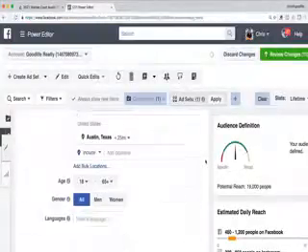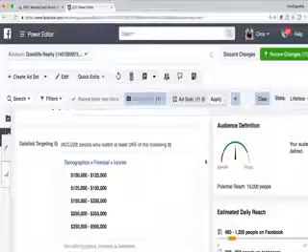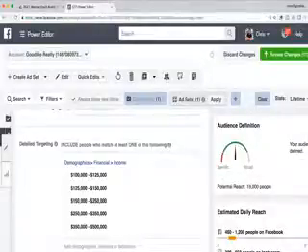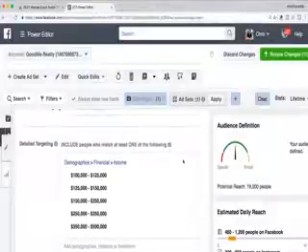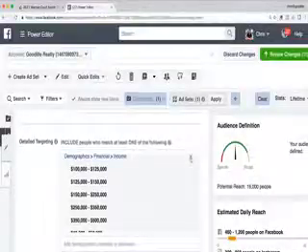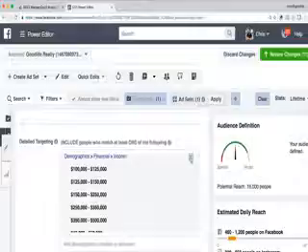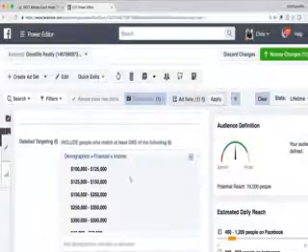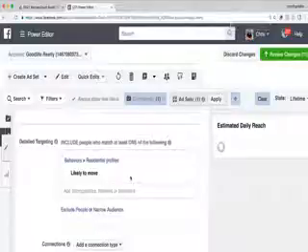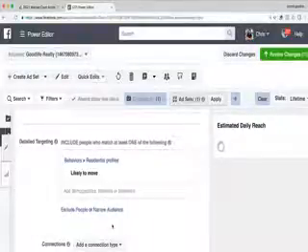So I'm going to come in here, and what we're going to do is we're going to get rid of the income demographic, because I'm actually more concerned whether or not they own a home, not whether or not they can afford it, what their income is, because they already own the home. So I'm going to delete that demographic. Okay, just took a second. I was thinking there. So I removed that income category.